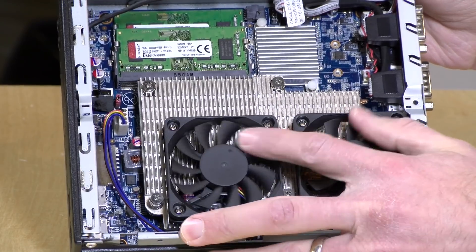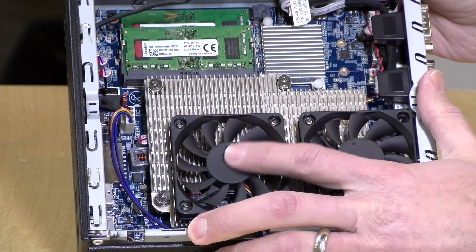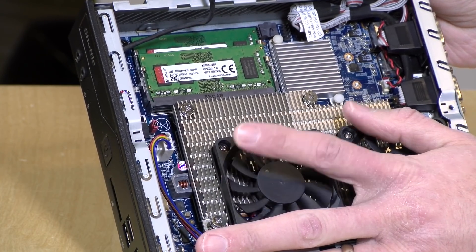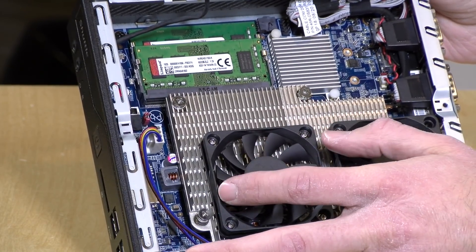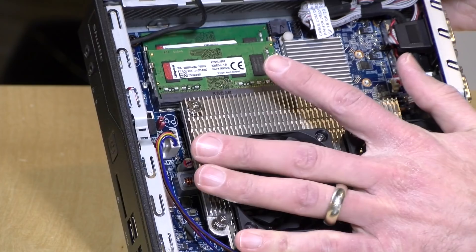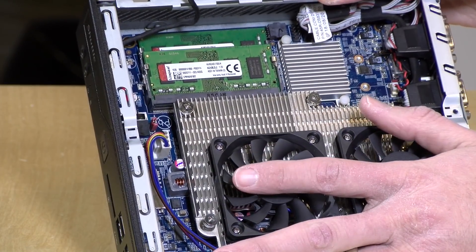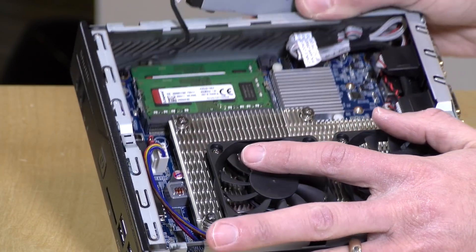The fans push air up through the top of the all-metal case. It feels like a desktop PC case but in a very tiny form factor. You have two RAM slots that take DDR4 RAM, upgradeable up to 32 gigabytes. This unit, as currently configured, has eight gigs and an i5-8500 processor, which is a six-core processor. I do recommend installing the RAM in pairs to get the most performance, because single-channel RAM does not push data as fast as dual-channel. So get a pair of RAM sticks if you're looking at one of these.